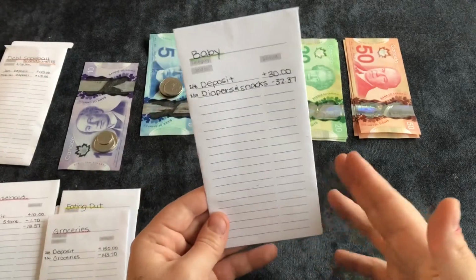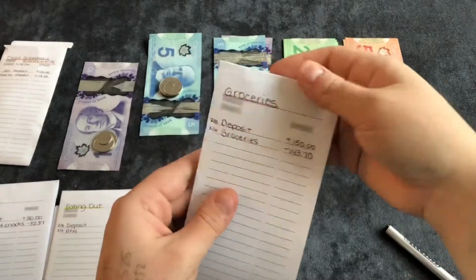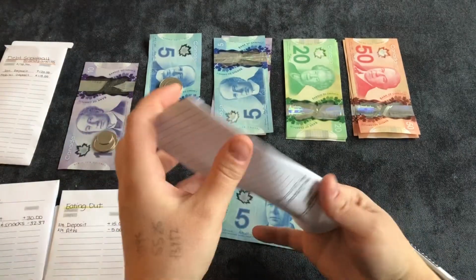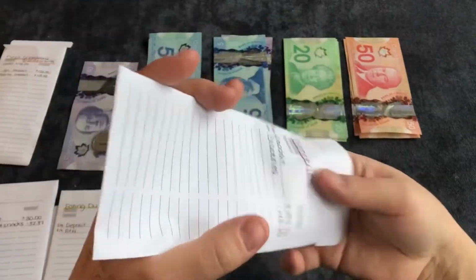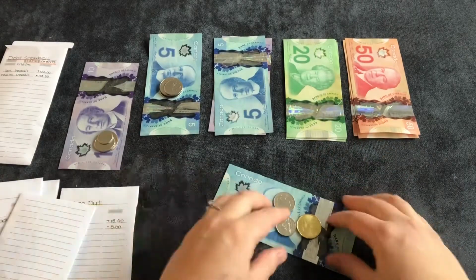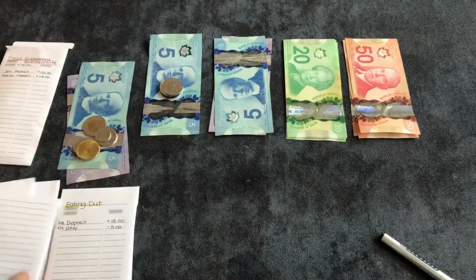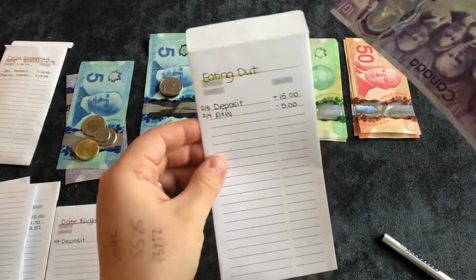I also overspent in my baby category, so that also doesn't have money in it. My groceries, I have a quarter in here. I have $6.30, so I'll add that to the pile. Eating out, I have $10 left.